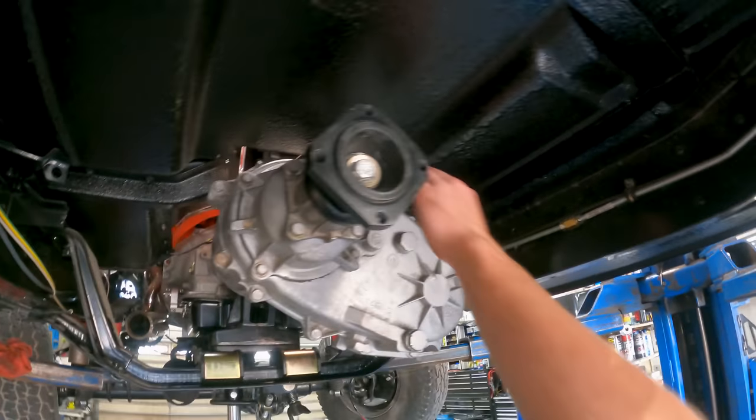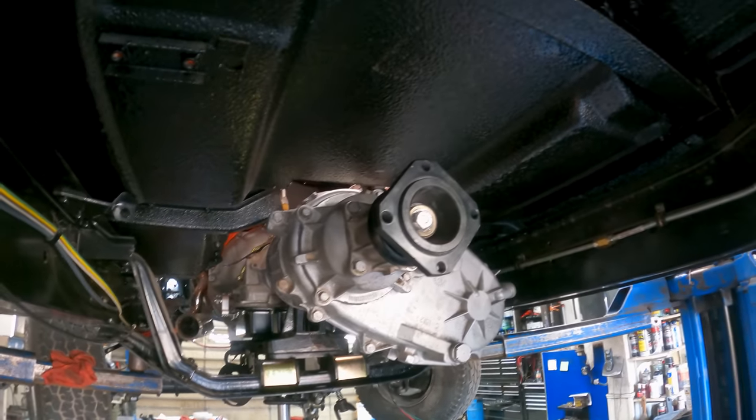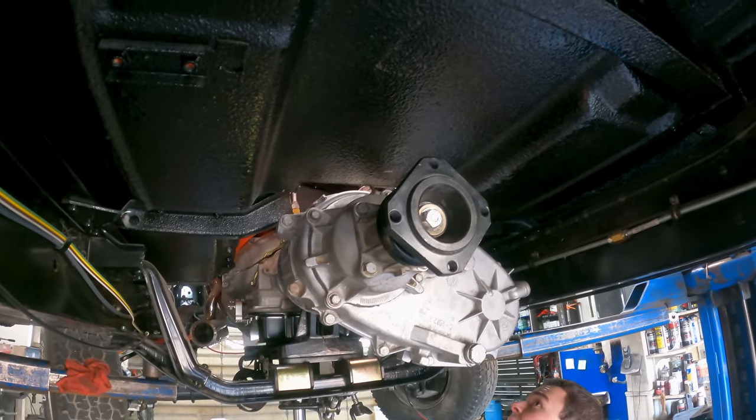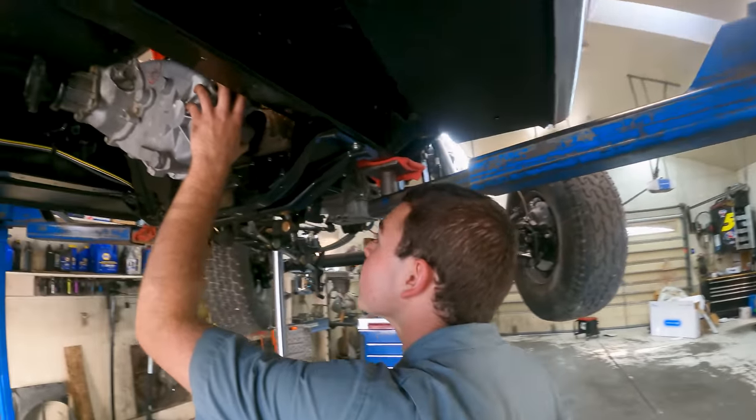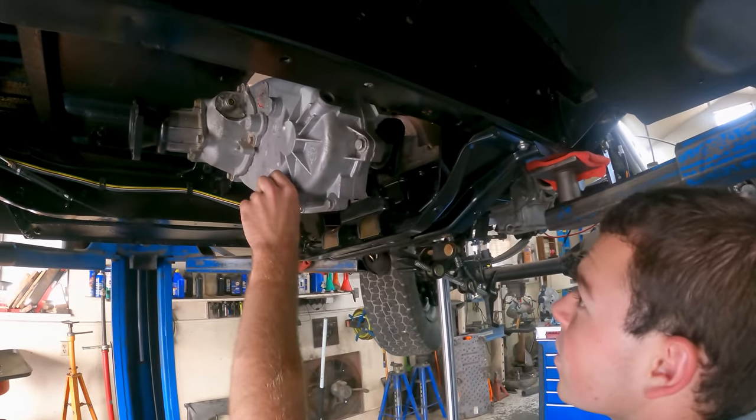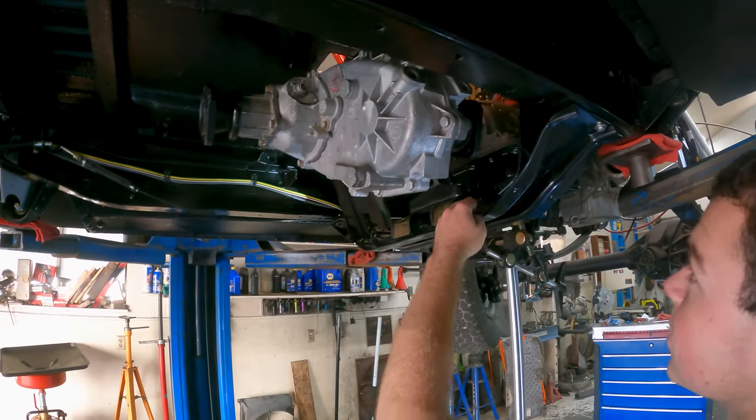That looks so much better. Oh, it actually clears here now. Okay, yeah, it actually clears there, where it sure didn't before, so I like that. And even dropping that transfer case down, we can still clear the skid plate and cross member.